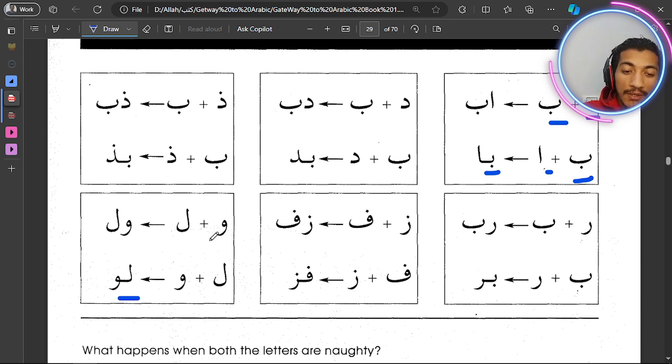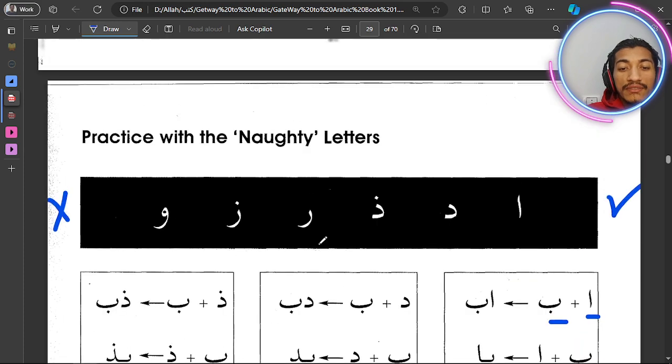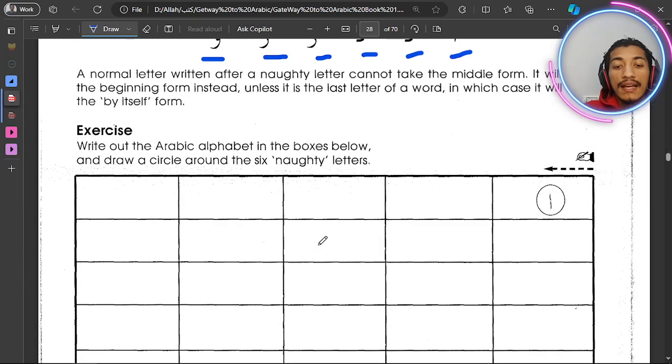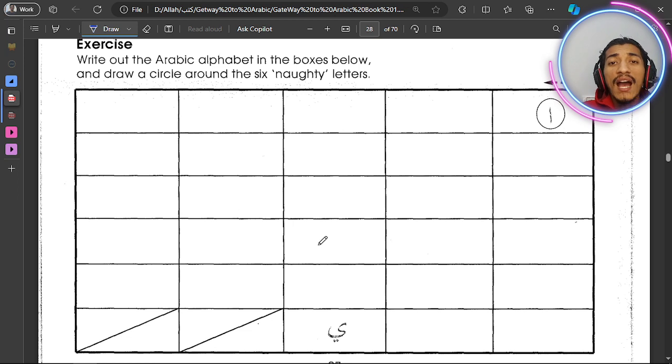Okay? Now that's all about the different shapes of Arabic letters and how you can know them. The main aim of our classes now is to differentiate between the different shapes of the letters. Once you see the letter, you know it. First, we did their shapes at the beginning or in the middle, and now we're focusing on the different shapes of every one of them, and we did the naughty letters, and that's all you will need to know to recognize the different letters and to know them well.